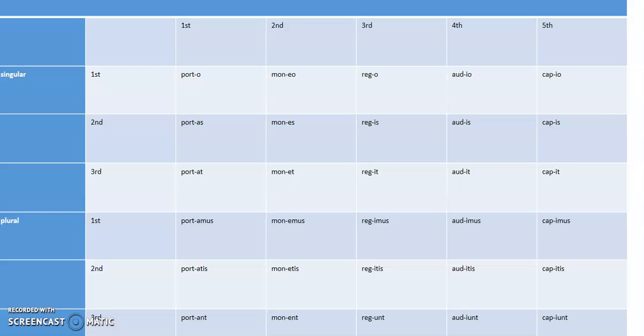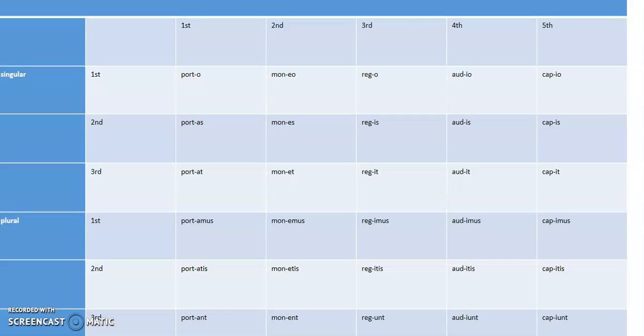So, first thing that you need to know is, in first year Latin, with what you're doing now, everything is in the present tense. So all we need to know about for the foreseeable future is present tense verbs. So what you have here along the top of the screen, if you're looking across, you have 5 different groups. So you have the first, second, third, fourth, and fifth, or the mixed group. Okay, so these groups can also be known as conjugations.